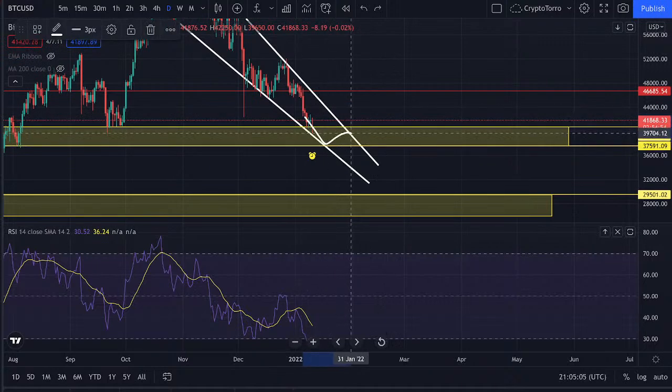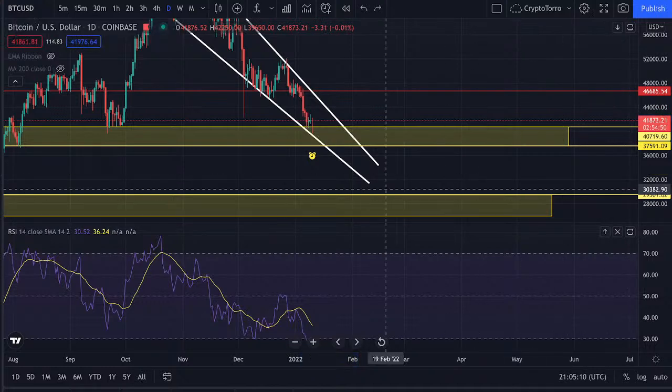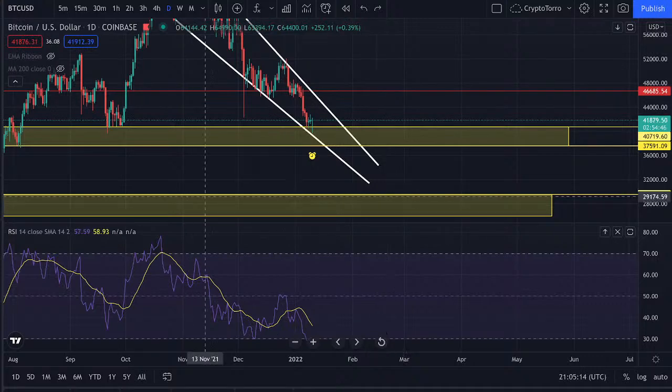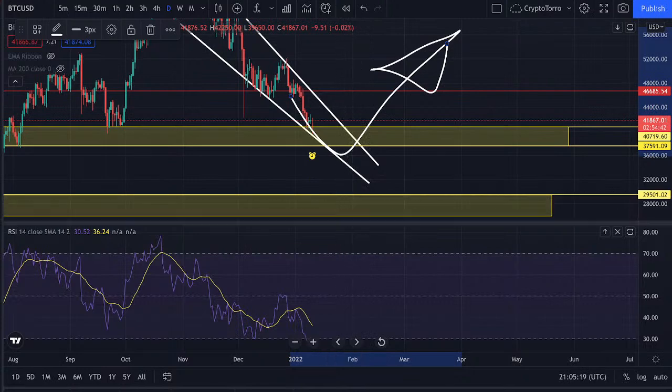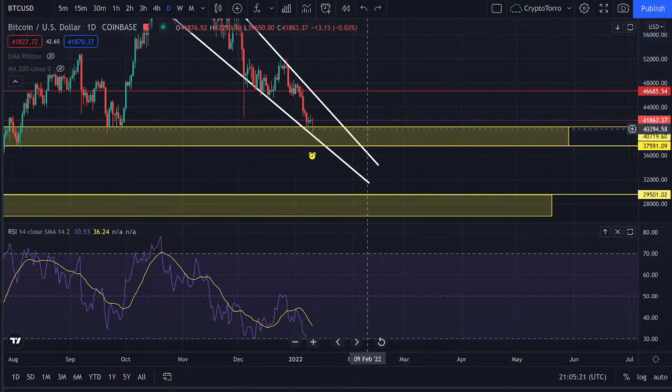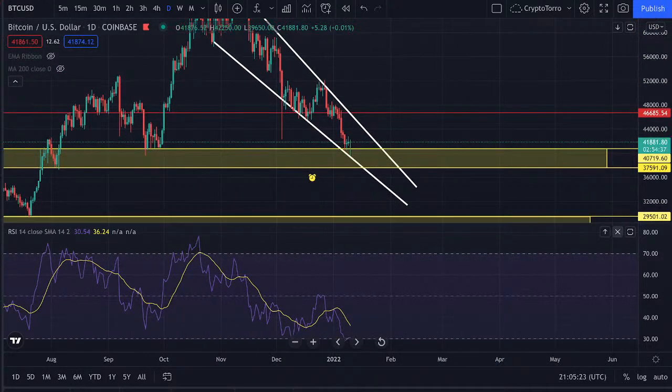Right now, as I said before, $37,591 is for me the absolute stronghold where we have to stay on top if we would like to see even further continuation of momentum towards the upside and a new all-time high getting created. So that is for sure something I think is very interesting to know.